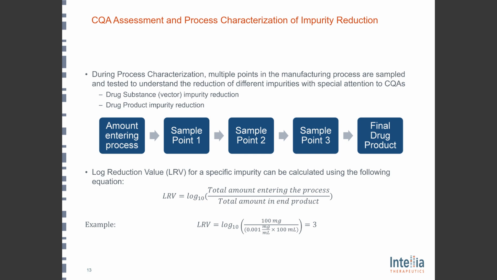And so this is something that you can use really to compare your log reduction throughout the process for the different points in your development process. So from your PD batches to your ENG runs to your PPQs, you can do a comparison throughout those to really show that you're maintaining consistency throughout the process from early on in your stages of development, from your phase 1 all the way to phase 3, by showing that your log reduction values are staying pretty consistent throughout.